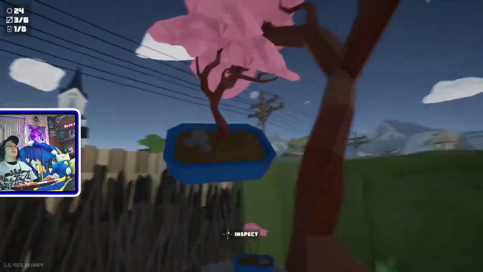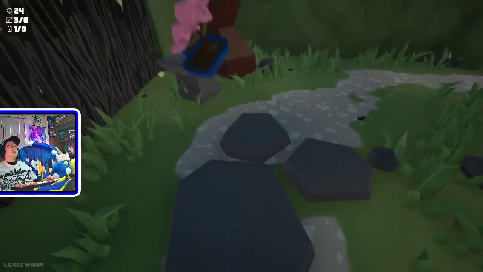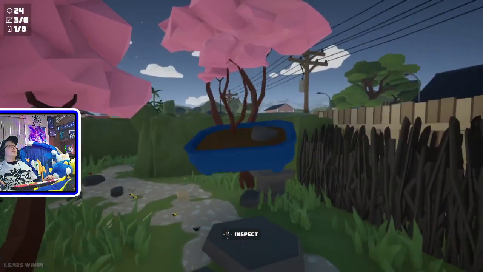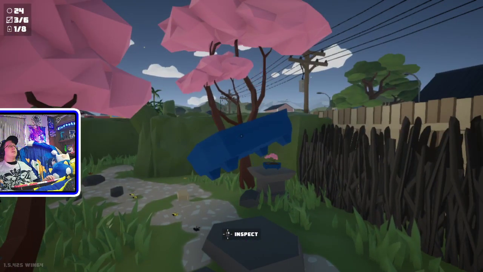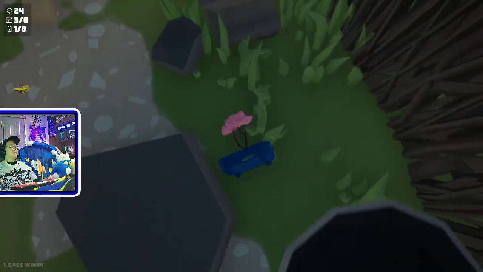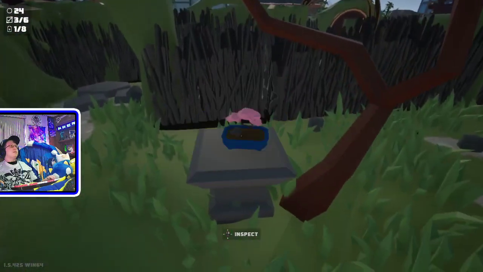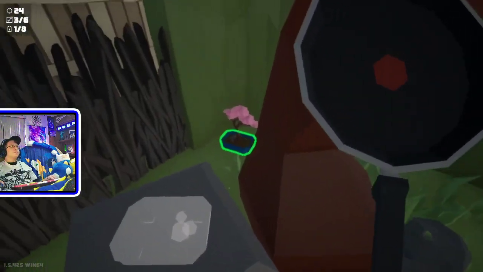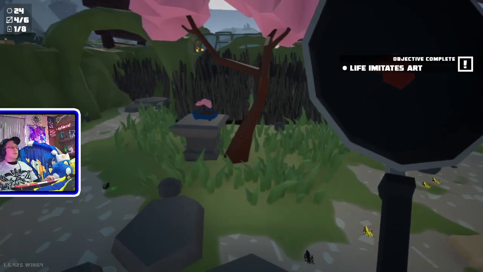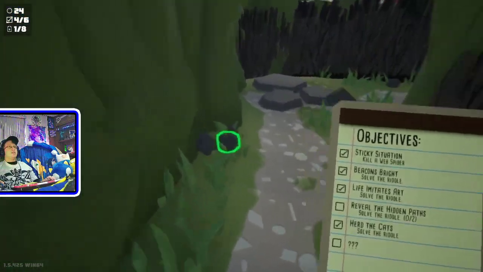So I kind of have to hold them up and see how they match up. Okay, that one goes on that one. This one looks like it matches up here. Yeah, on this one. Yeah, that's gotta be it. There you go. Easy. And reveal the hidden paths.